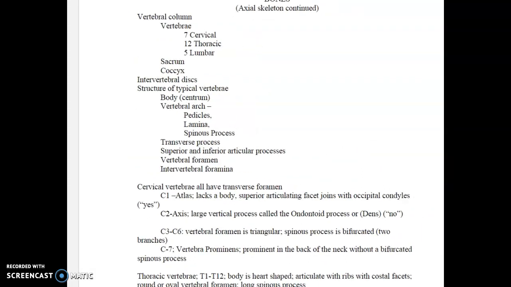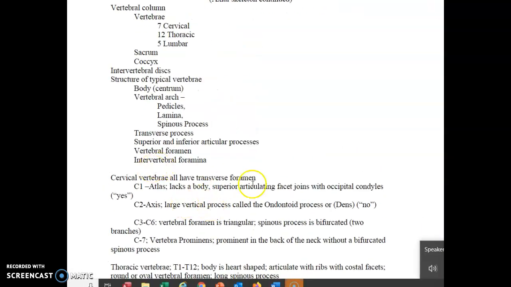So let's look at the different individual vertebrae, the types of vertebrae, first of all, the cervical vertebrae. And of course, what sets them apart is they all have the transverse foramen, the holes on the sides, and those holes actually are for blood vessels. And you'll be learning those when we talk about blood, actually in Bio 142.